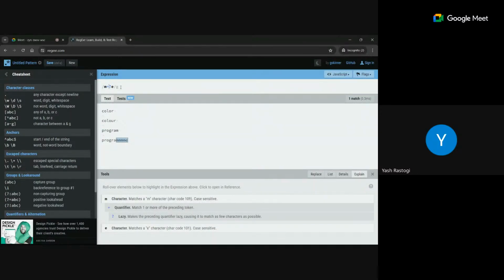But what the question mark adds at the end makes the quantifier lazy, which means it will match the shortest possible instance to get an output. That's the difference between greediness and laziness. By default, all the quantifiers in regex are greedy. I'll have to get an example to show exactly how it works.